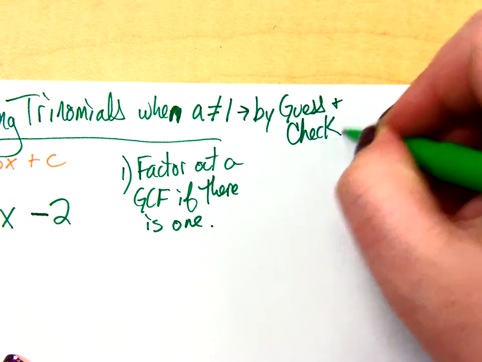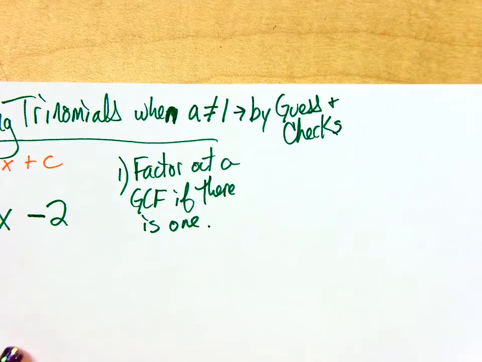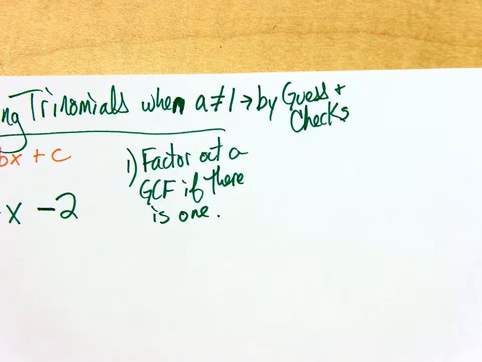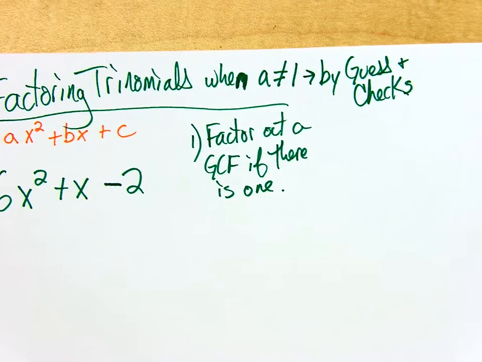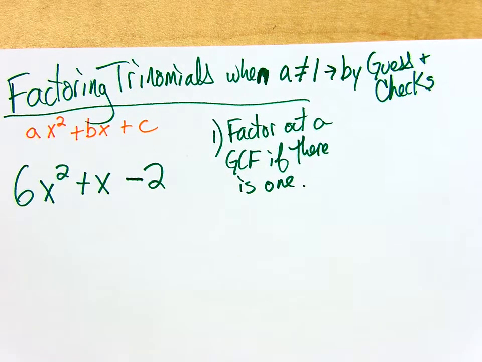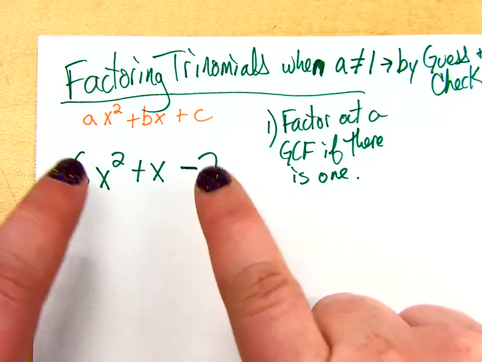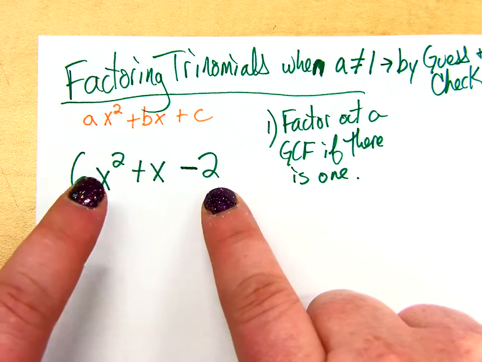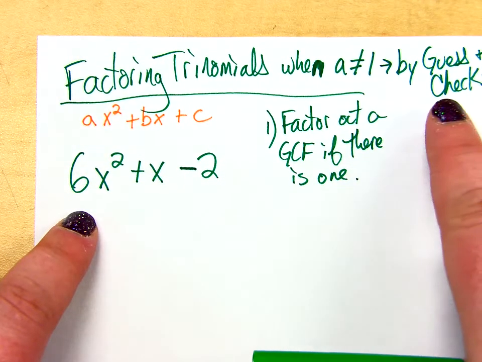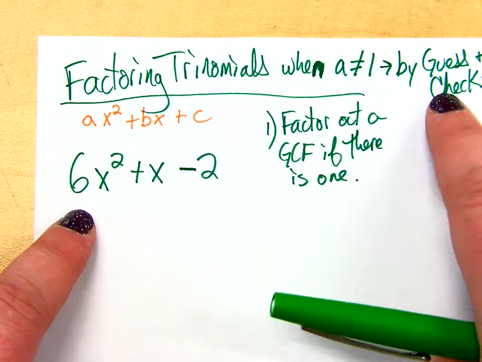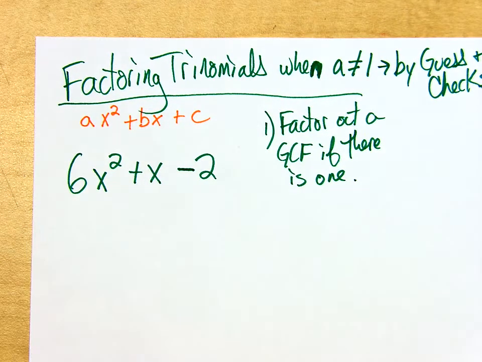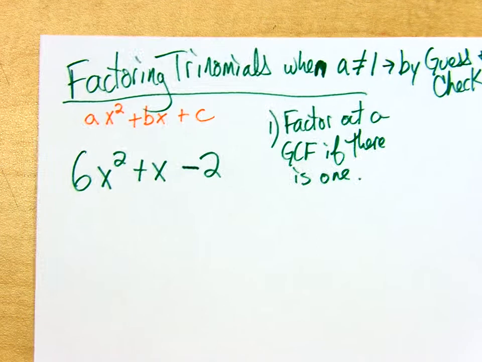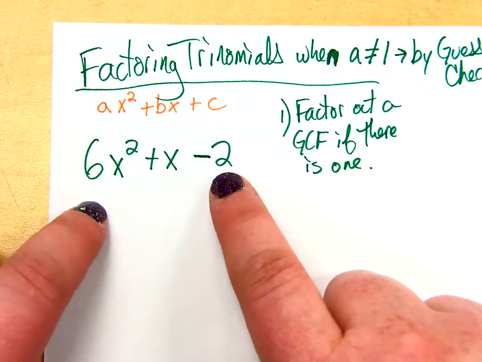There's a few different methods, and which one is best? Honestly, guess and check is going to be good for certain types of problems. Guess and check is great when your numbers don't have that many factors. And usually, if you get used to guess and check, you're faster than the other ways. The other ways aren't bad, but your numbers get really, really big. So this is the best way to keep your numbers small, and it's not so bad when our numbers don't have that many factors.